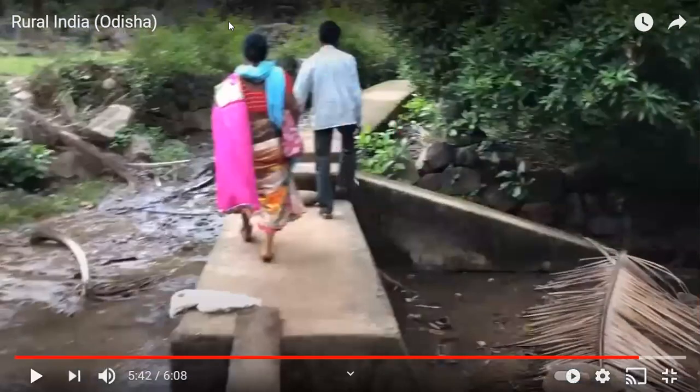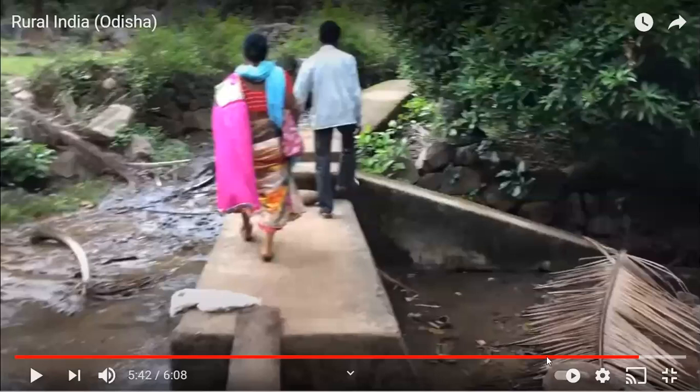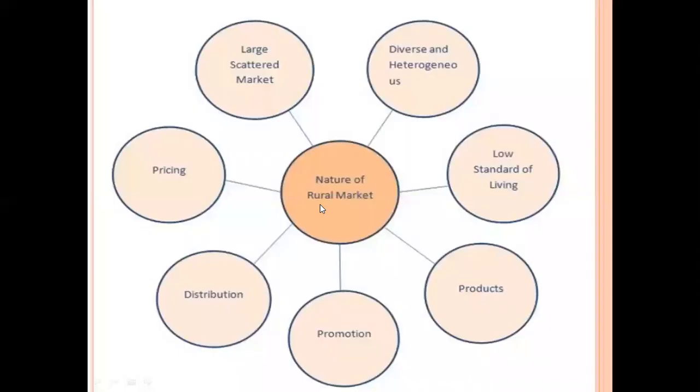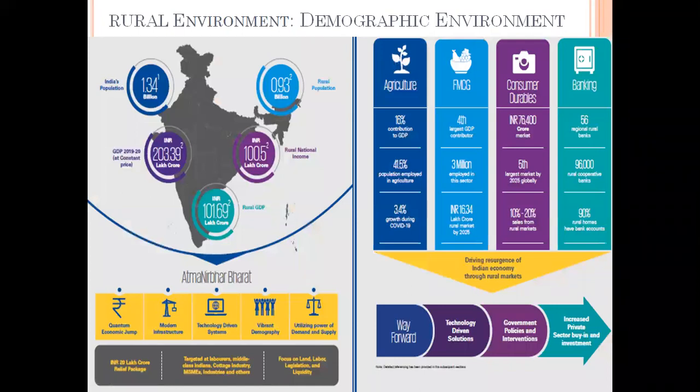So the purpose behind showing you this video was to give you an understanding about which topics we are going to cover now. So rural environment, when we are saying, it is all about a village or a rural area in which we cover demographic, physical, social, cultural, economical, everything. So here I am presenting a few data with you people.